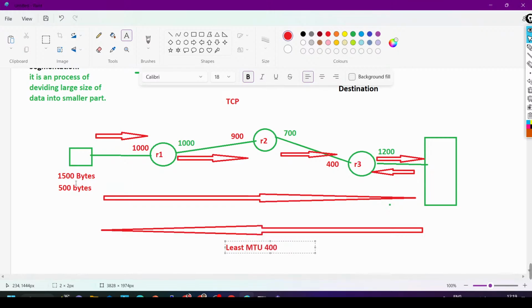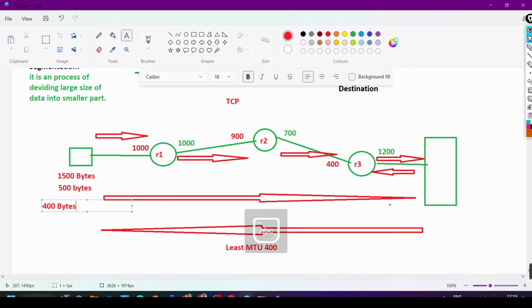So now the computer has knowledge that whenever I need to send data, I need to divide data into multiple parts, and the size of one data will be what? Max to max 400 byte. Yes or no? Yes.